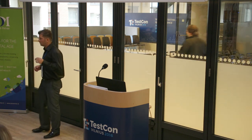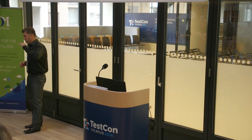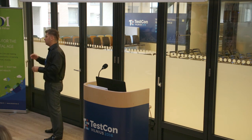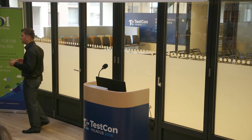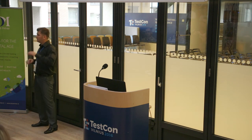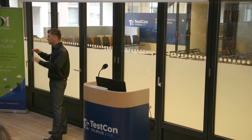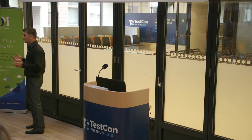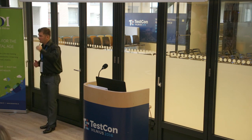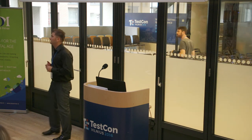The way our project is structured is on 3 different levels. On the first level we have the common functionality for objects, as you said, like click on a button or enter the text in the text area or something like that. So everything is in the common level. Then we have the business level where we have functions specific to certain views that we are currently using. And then on the third level we have the test itself. So we have the test and the regression test and performance test that we are actually using.